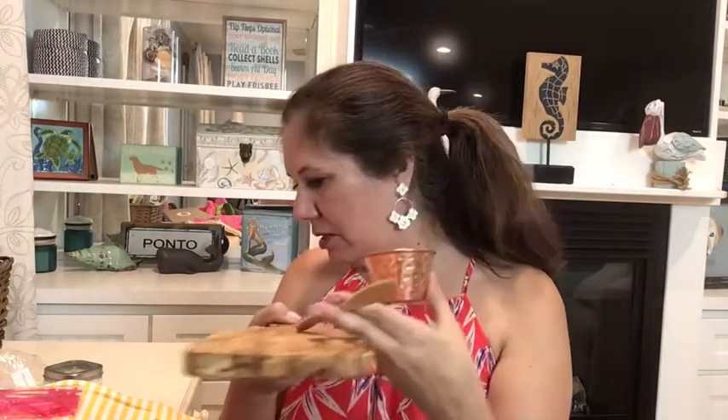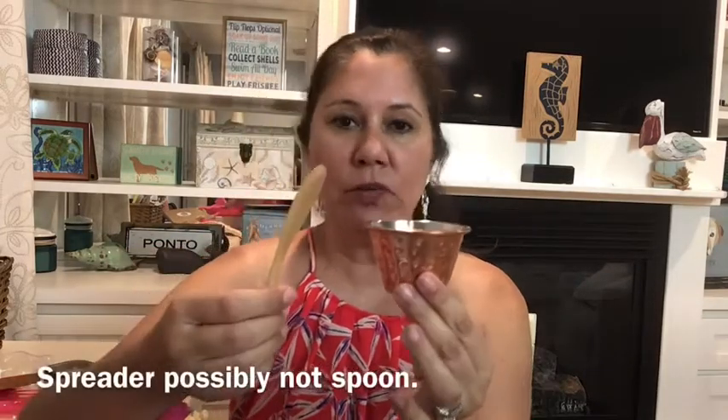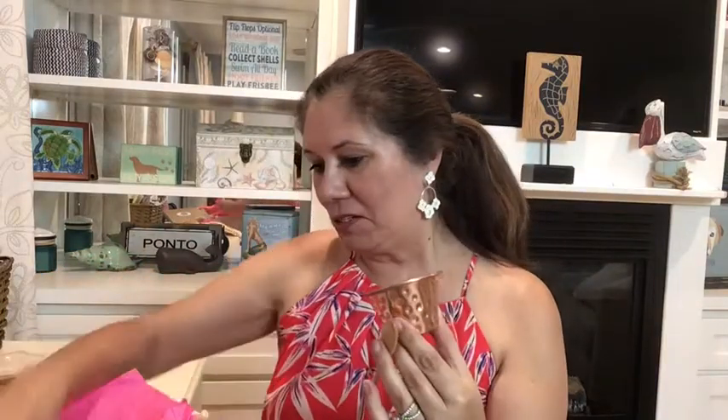I have a feeling — is this to measure your alcohol? Ladies and gentlemen, I need help. I am not sure what this little copper cup is for or what this spoon is for. It's a very soft spoon, looks like it has been sanded smooth, and this little copper cup is adorable — probably about a half to three-quarter cup capacity. It doesn't say anywhere what it is. Whatever it is, it's cute — I'm just not sure how to use it.